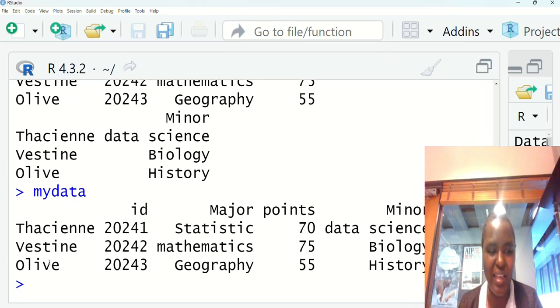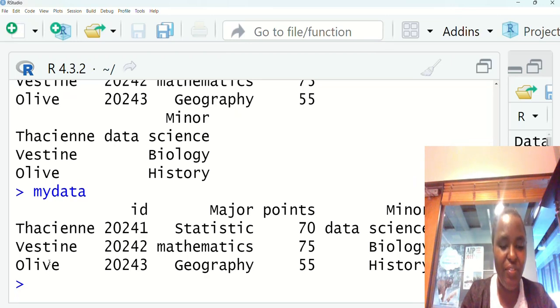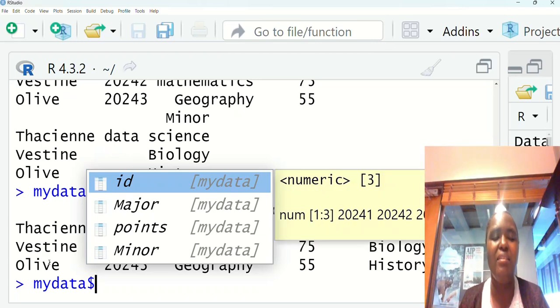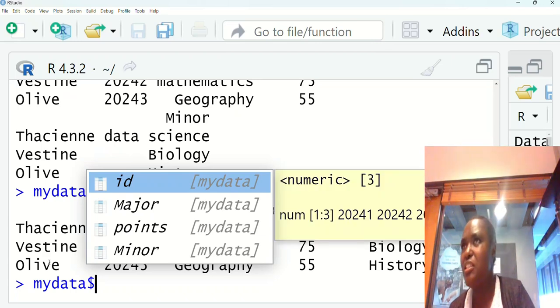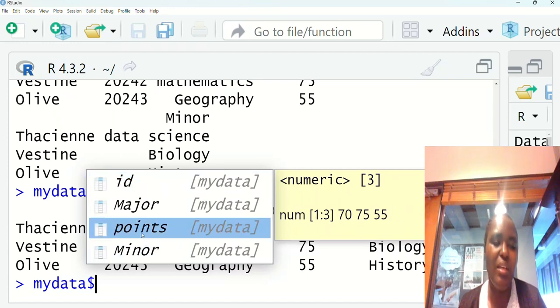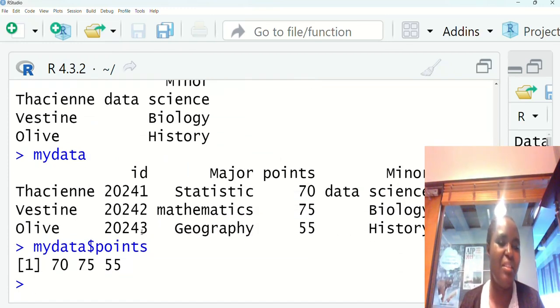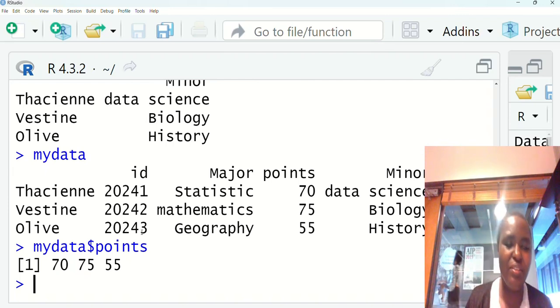You just write the name of the data frame, in this case my data, and then you add the $ sign, and then you choose which of the columns that you want. Let's say I want their points, then you choose the points and display them. So you see 70, 75, and 55.